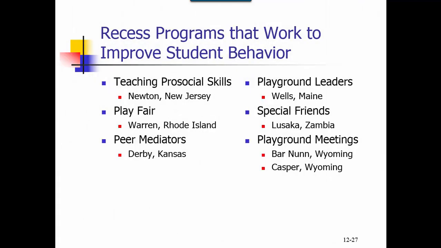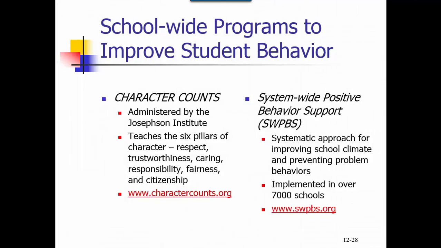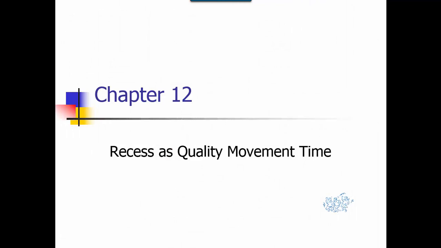There are some programs that have been very successful. You can look at these: teaching pro-social skills, play fair, peer mediators, playground leaders, special friends, playground meetings. I'm sure you've heard of Character Counts and then system-wide positive behavior supports. And this is the end of Chapter 12, Recess, Part 2.